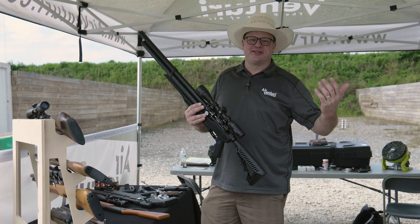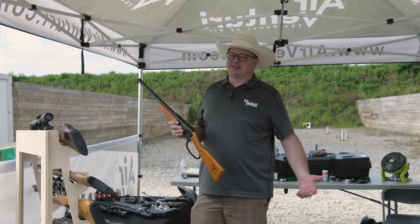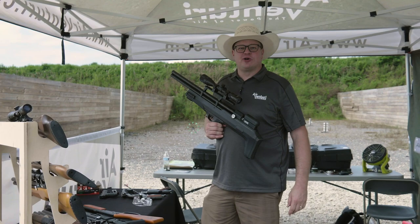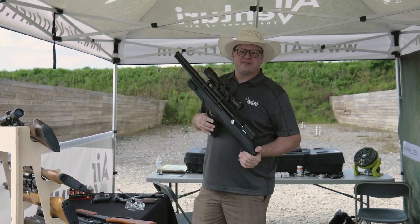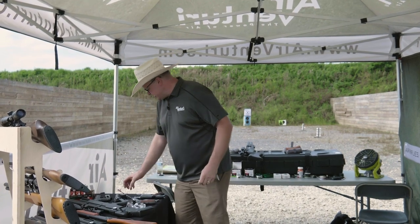Little Duke, because BB guns are fun — it's going to put a smile on all of our faces. Avenger Bullpup. I was being told that we actually got people out shooting field target and in the 100-yard bench rest with our Avenger. So you don't even have to go Avenge X to get all the capabilities to do those events.